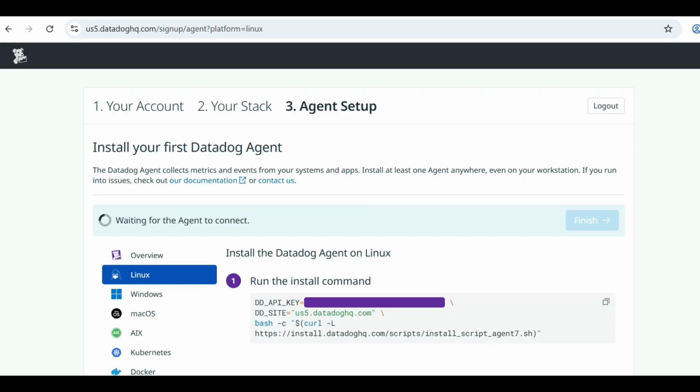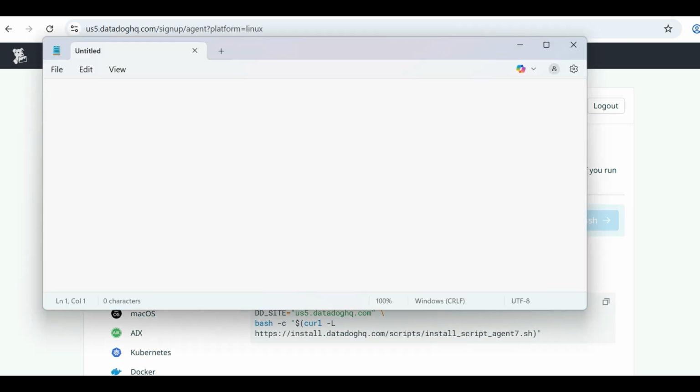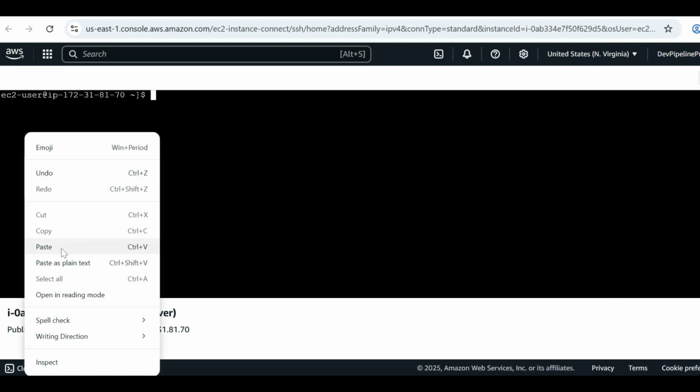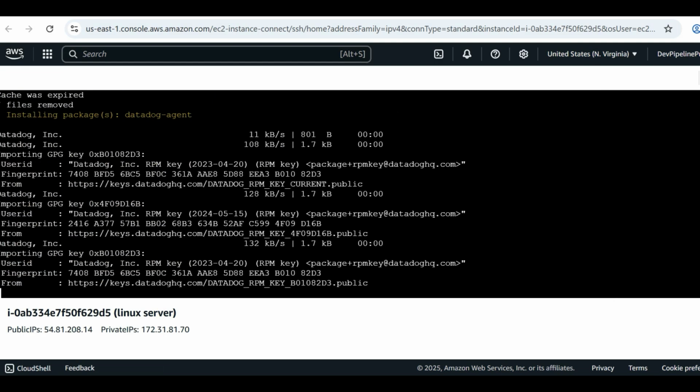Now I'm going to the Datadog website. I'm going to copy this. I'll take one notepad. I'll paste it here. Okay, I copy this, paste it here. Okay, it looks good now.